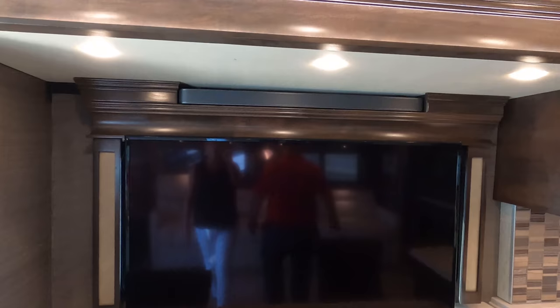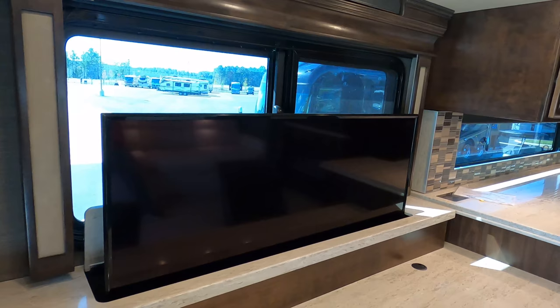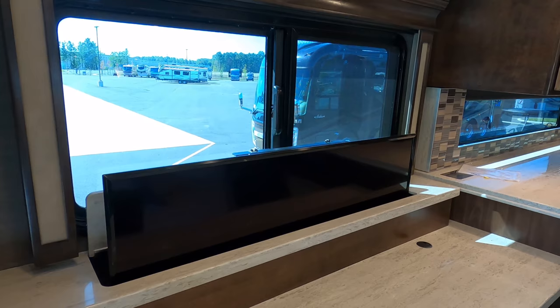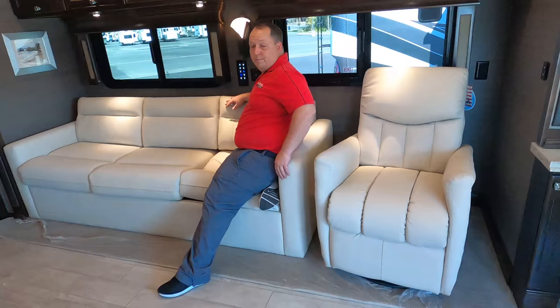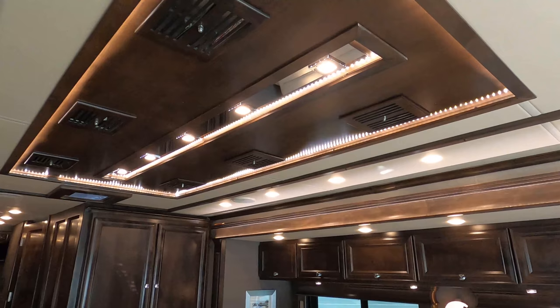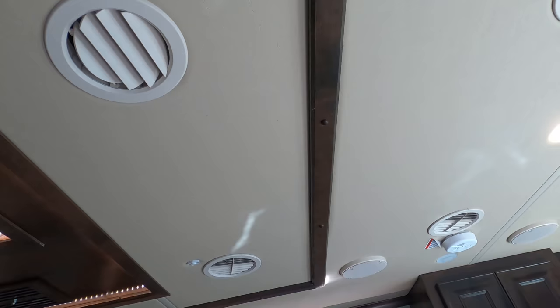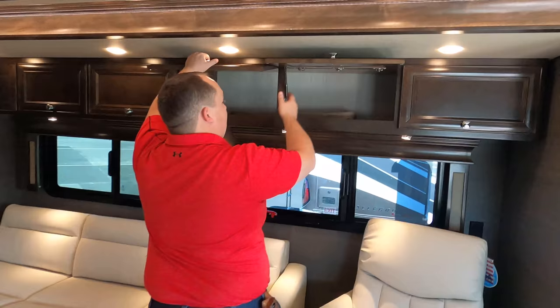There's a big TV on an elevator mount with a soundbar — it raises up and down. When it's down, you have a huge window — perfect for a little office workstation. Across the way is the living room area with a recliner that also rocks. Another TV lift button there. All three AC units are hidden — no visible ductwork boxes in the middle, which looks elegant. There's a nice three-seat sofa with cabinetry above.